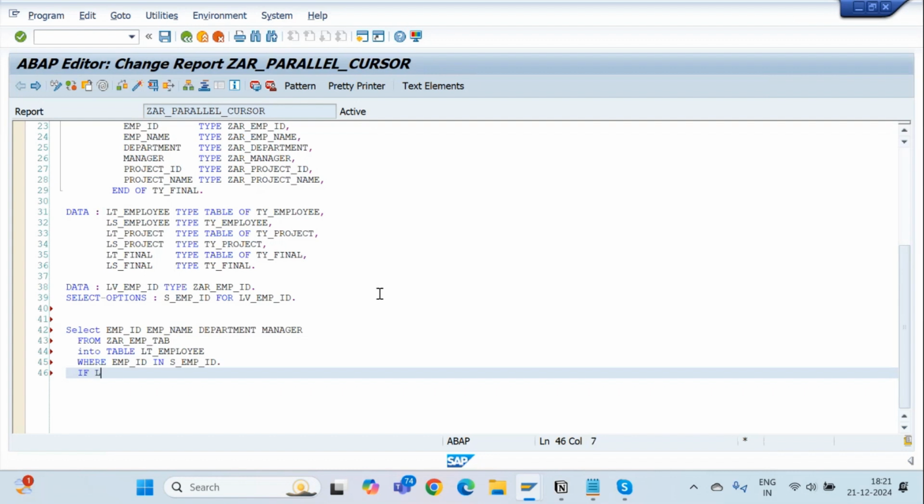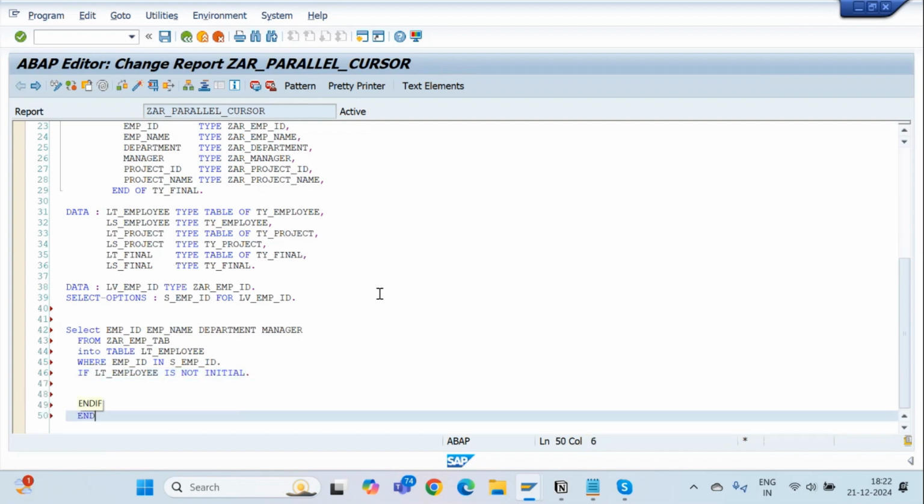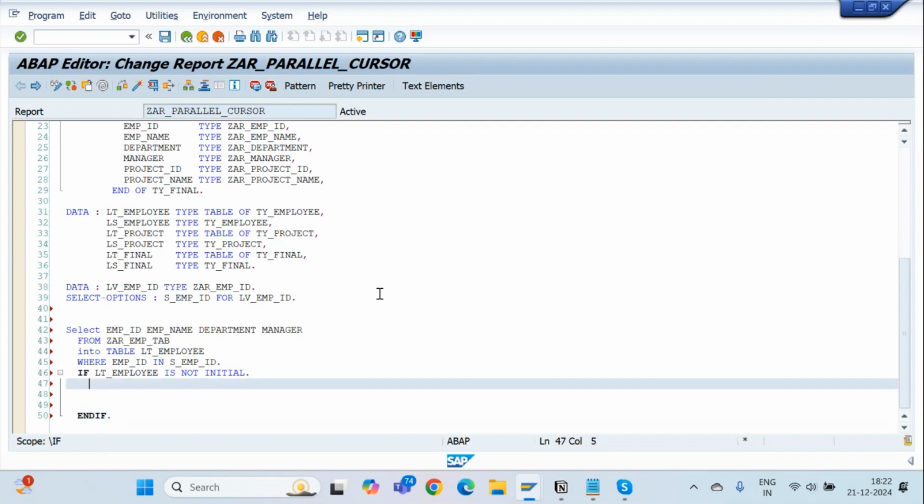I will check for the if not initial condition. This is again one of the best programming practices, right? If LT_employee is not initial, then I will bring the data from my item table also.